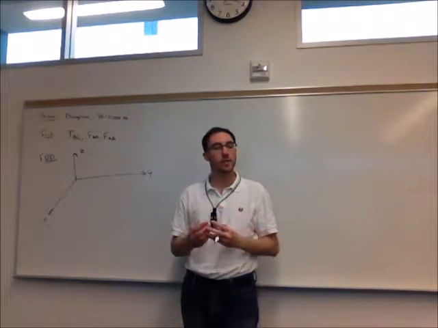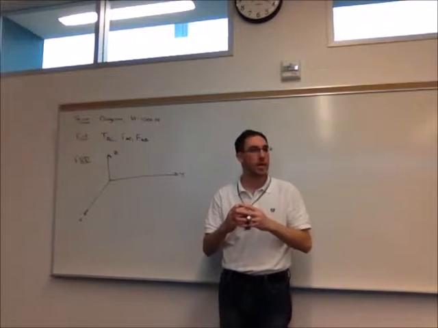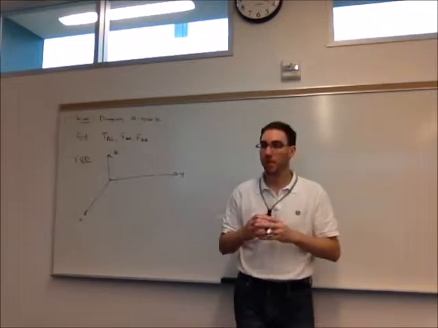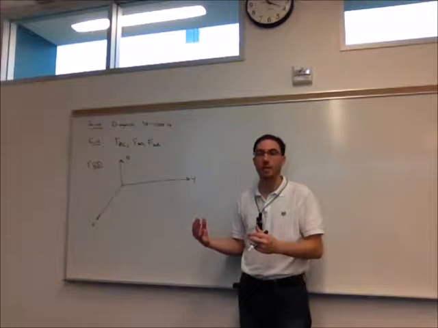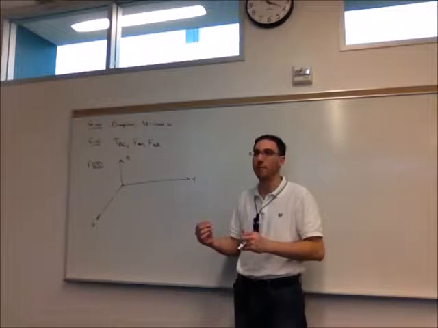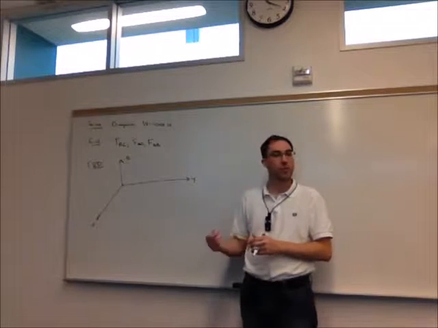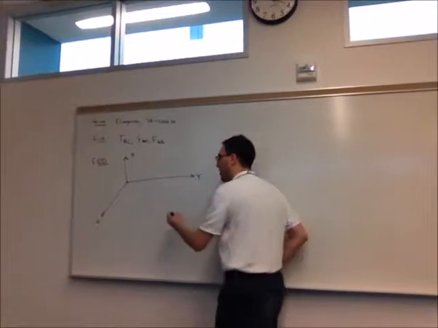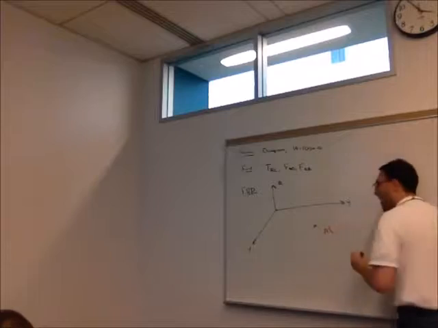So similar idea to what we saw in 2D. What would be a good particle that we want to isolate from all the connections to it? Yeah, that'd be point A. Again, with particles, it's often obvious. Once we get to rigid bodies, it's less obvious. But A, we're going to disconnect it from the rods it's attached to and the rope it's attached to and just represent what's happening to point A. So that's our object of interest.